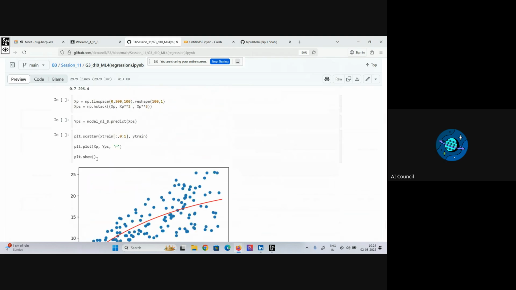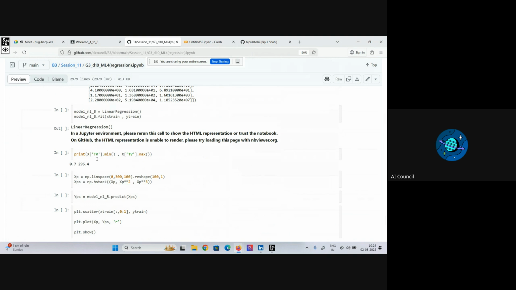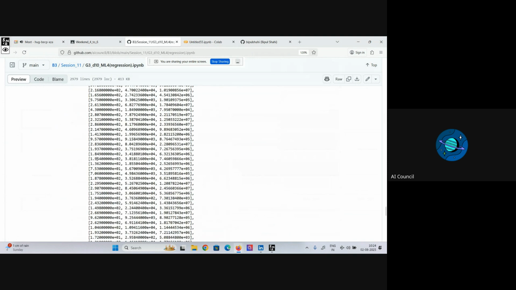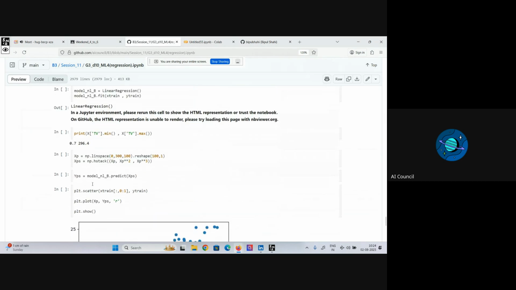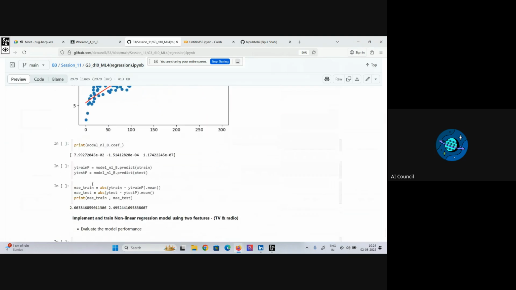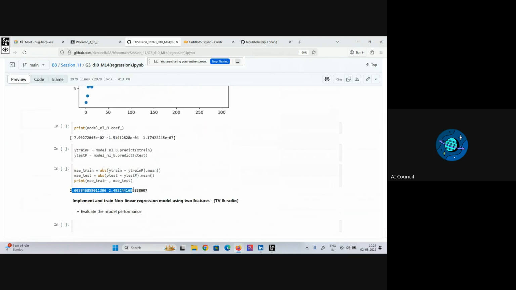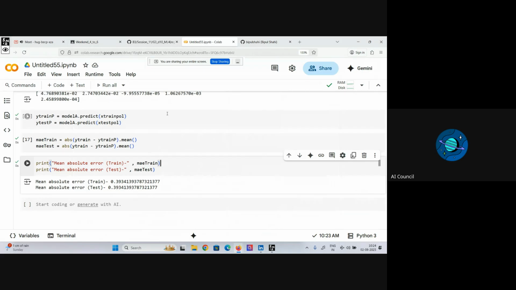It remained close to 2.5. But when we use the non-linearity on TV and radio both, the error came down drastically, right? That means here non-linearity is effective.